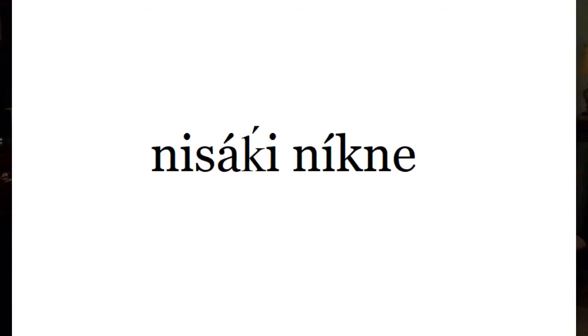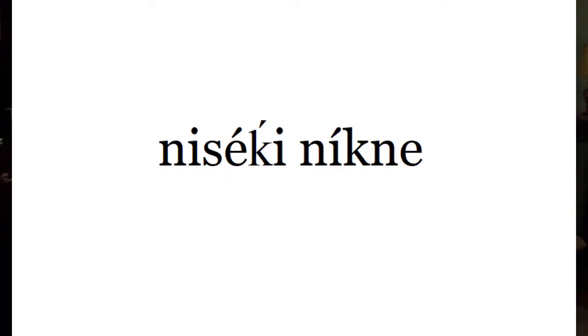Now, what if you wanted to say our mother or father, etc.? The answer is you put Nisaki or Niseki in front of Nick Beka or Nick Ne, or you could put Nisaki or Niseki in front of Mene or Mebeka. So repeat after me. Our, two of us's mother, Nisaki Nikne. Our more than two's mother, Niseki Nikne.